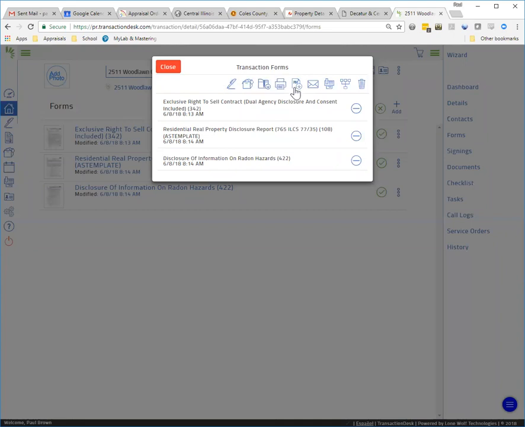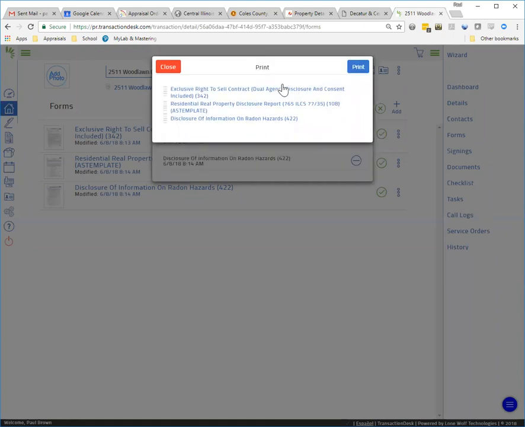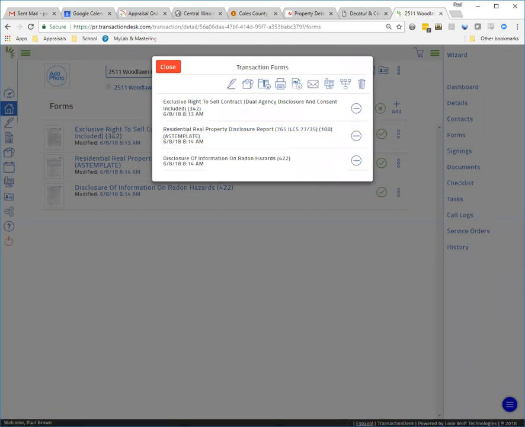So the 2 that people most commonly use, or should I say 3 kind of, are right here. I can choose to print them. So if I choose print, it's going to tell me we're going to print all of those. I hit print, and it goes to my printer, or it opens up my print dialog box to where I can select those to print out. And then I'll just close this out. Just a second here and get my print dialog screen off. There we go.